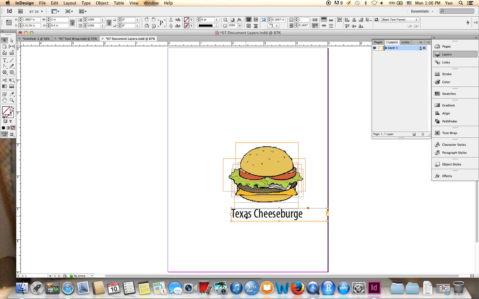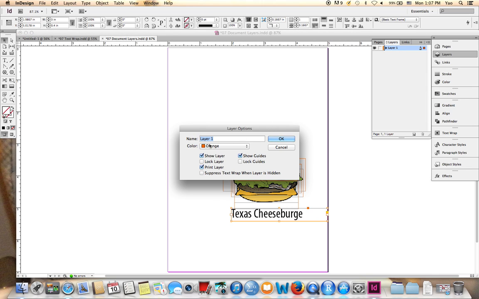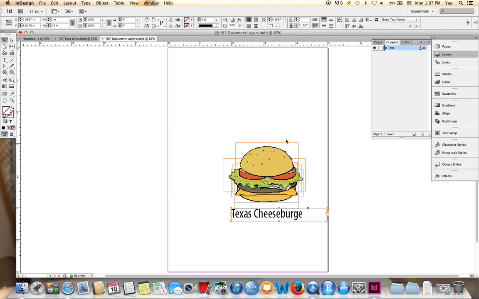Put it here, and we can double click this layer and name it text. For all the other things, let's leave it as default for now. So we still only have one layer so far. Everything is on this layer.